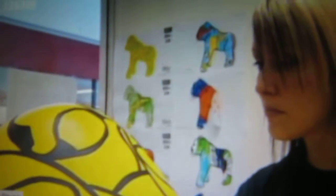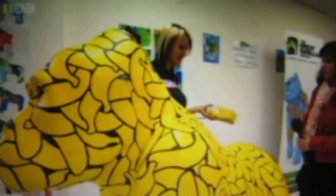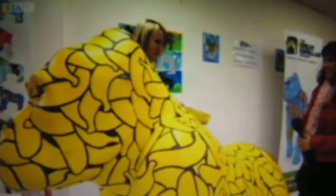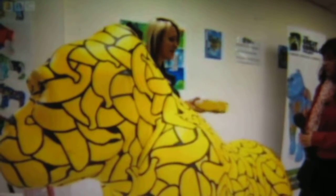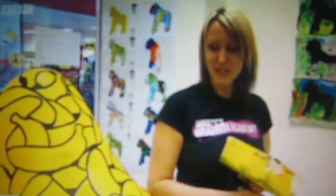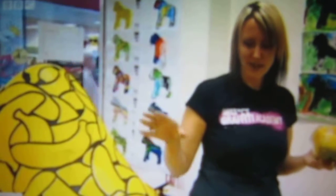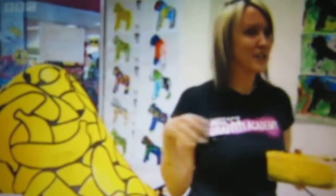Cleo has spent four days working on her gorilla. It has been a challenge. The beast himself is big enough when you meet him, but when you start working around him, you realize the surface area is absolutely huge, so it's taken a lot longer than I thought it would. They really do feel like animals as you paint them. As I've explained to passers-by, as you put the facial features in particularly, that's when they really take on a personality. Yeah, I'm quite attached to it.